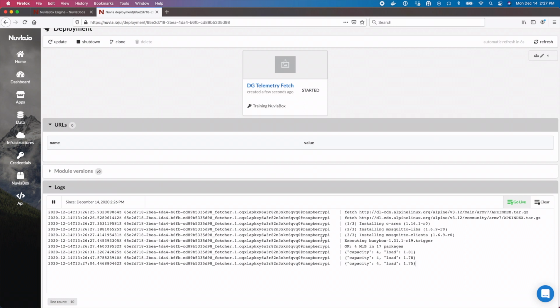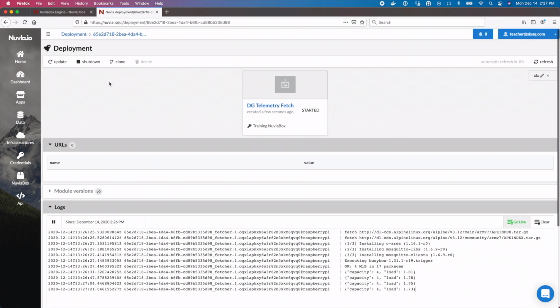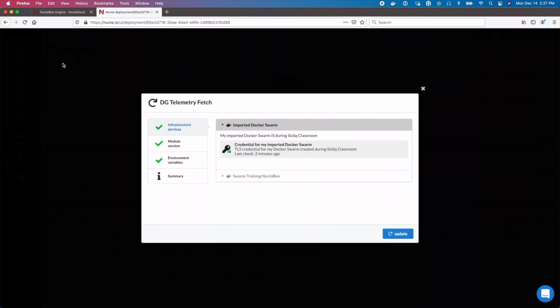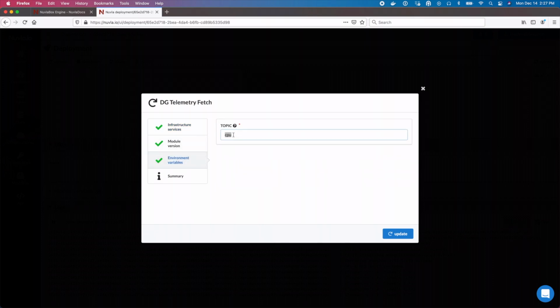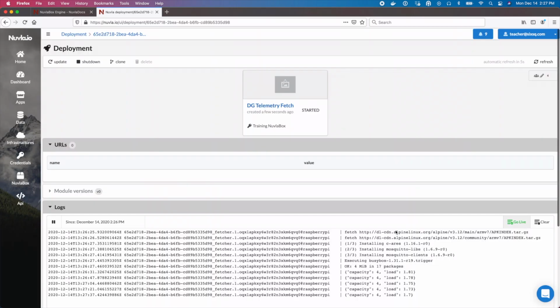I want to get the full NuvlaBox status where all the resource consumption is in one go. Okay? There's one way you can do that, and you do that by updating, or you can relaunch as well, your application. And this time the topic, let's use the NuvlaBox status topic and update.